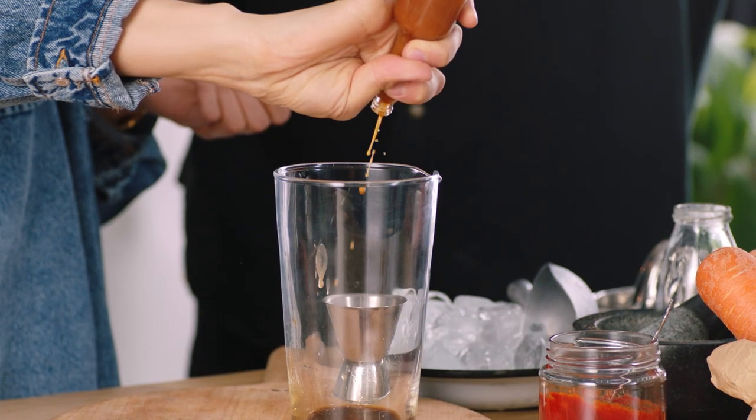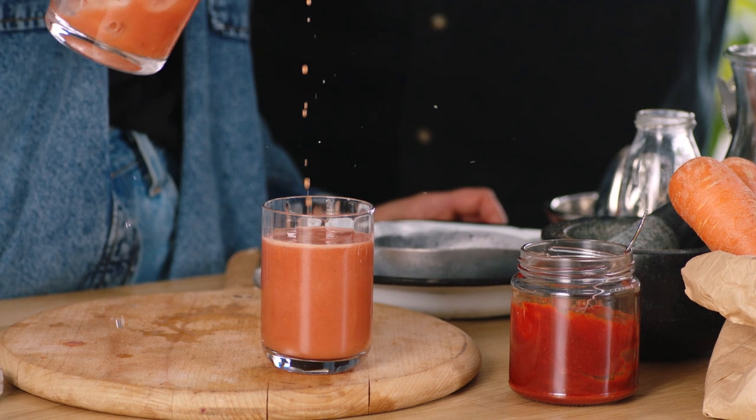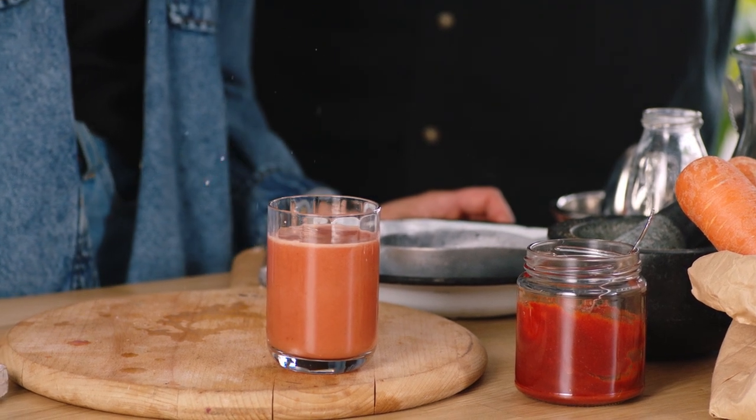A simple recipe, but we're gonna focus on one of the most important ingredients in this drink, and that's the tomatoes. So we're gonna centrifuge and use fresh tomato juice. So this is gonna be more like gazpacho as opposed to passata. Yeah. I like this. Get into it.